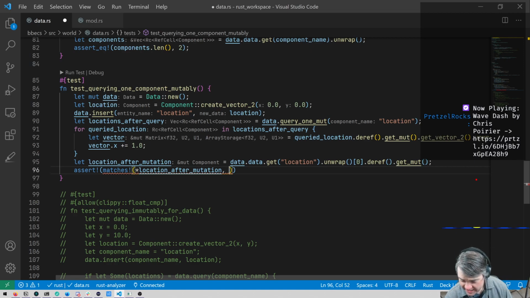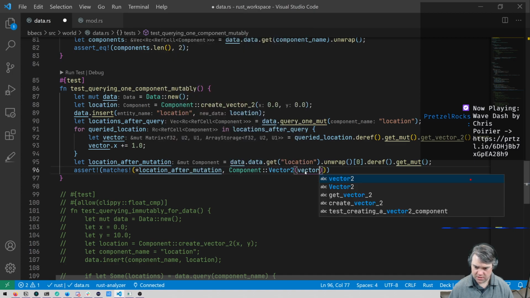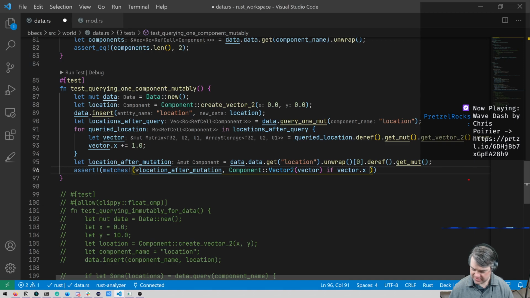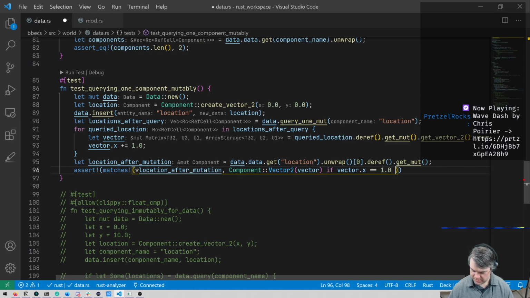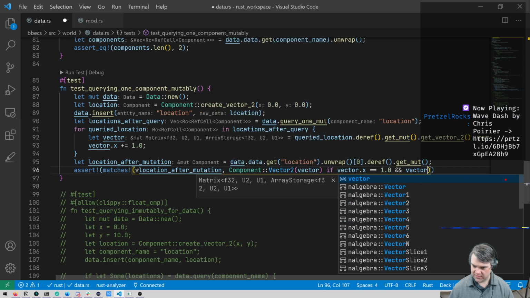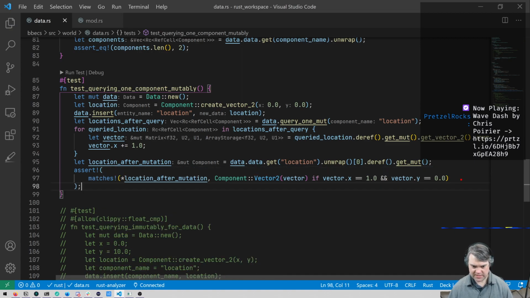Okay, so what is a pattern that I'm looking for? I'm looking for that you are a component Vector2 with the vector if vector.x is now equal to 1.0 and vector.y is equal to 0.0. Okay, so that's what I care about seeing.